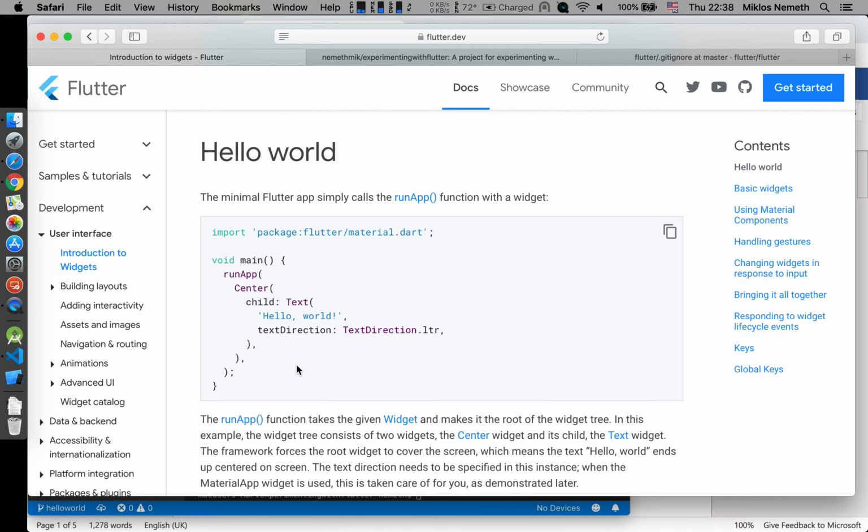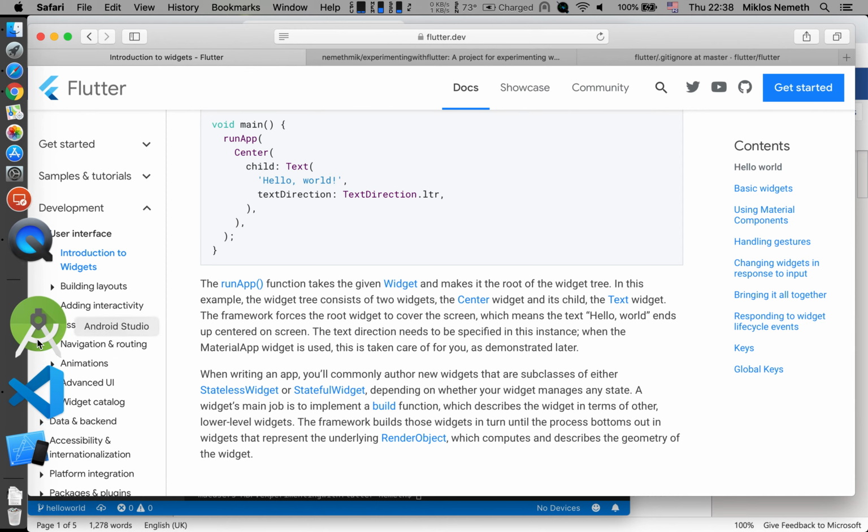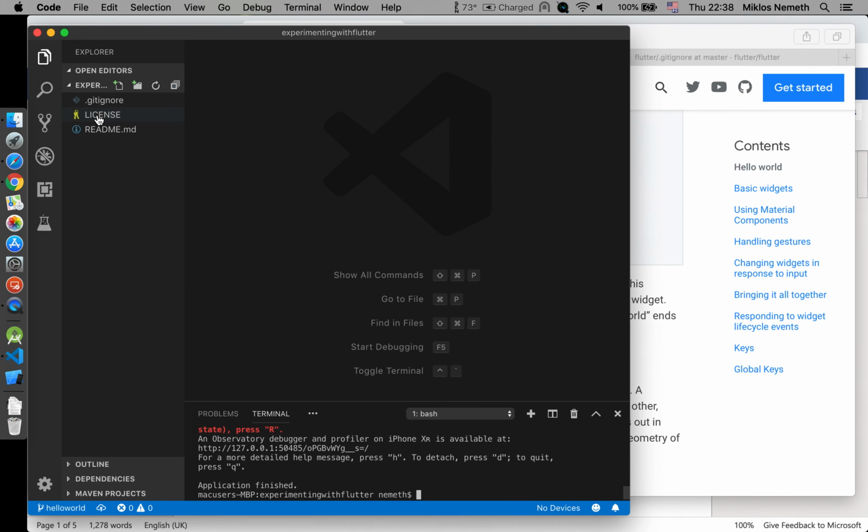This text direction is also very important. Let's see how we can implement this. So this is my basic.